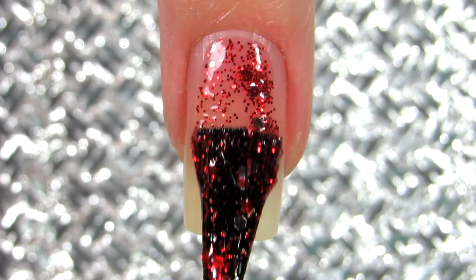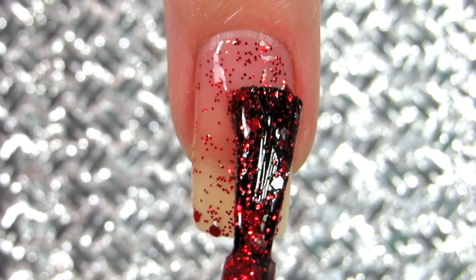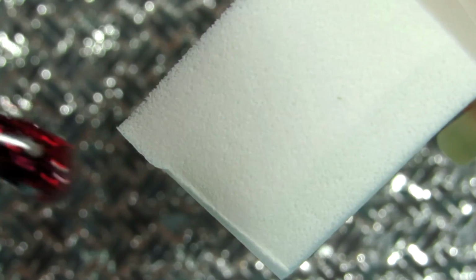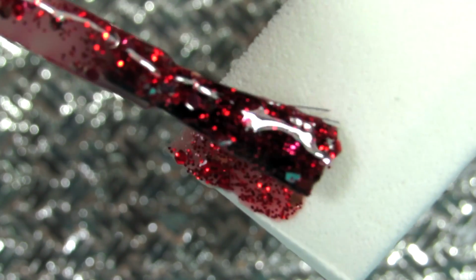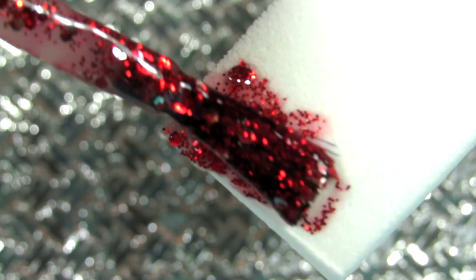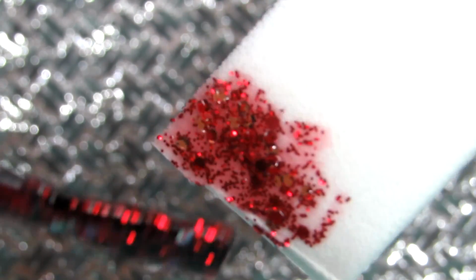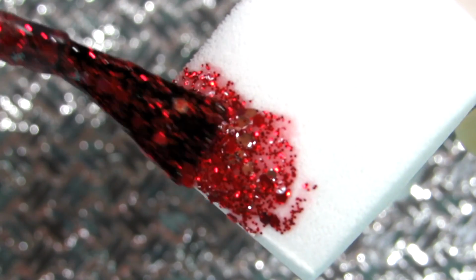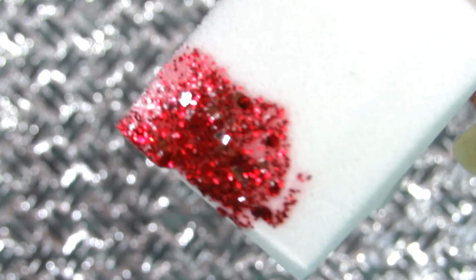First thing you want to do is just apply one coat of any glitter of your choice, but then you want to use a cosmetic sponge and apply glitter to it. With this, what will happen, the sponge will absorb all the clear nail polish and it will leave you with just glitter, and then you just sponge it onto your nail and you are all set.